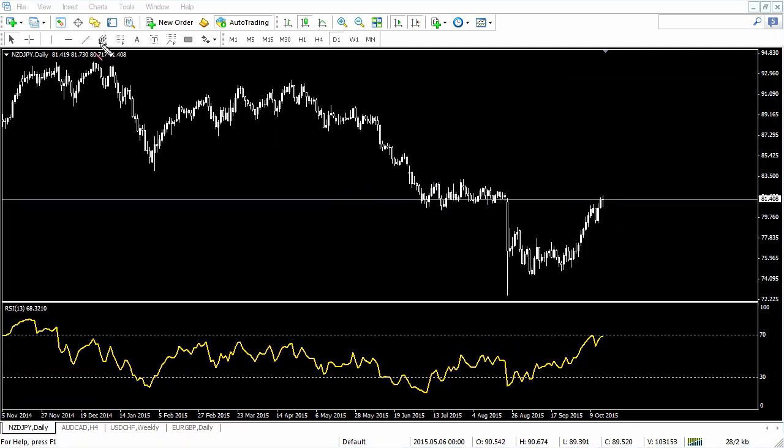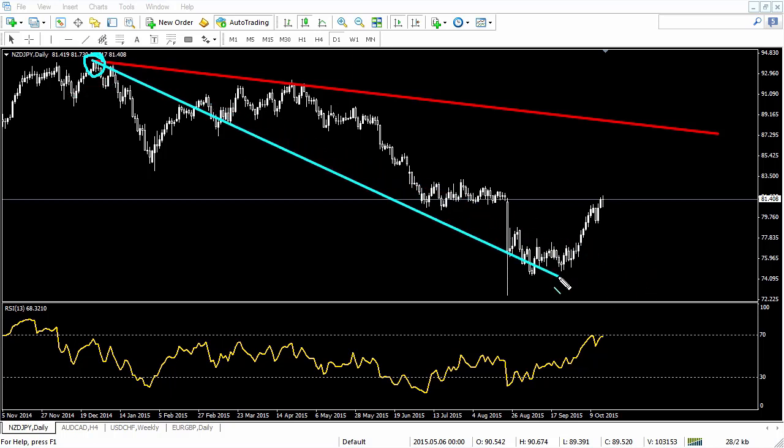This is the Kiwi Yen, and we can see that price is more or less in the downtrend right now. So I want to find the significant turning point, and I'm going to use this top over here as my starting point. So we need to ask ourselves from here to the current movements how the move looks like. To me, this looks like some sort of motive pattern.